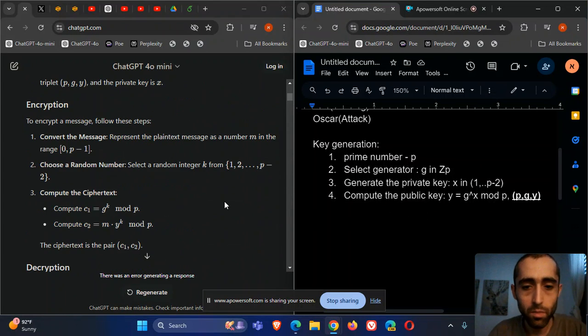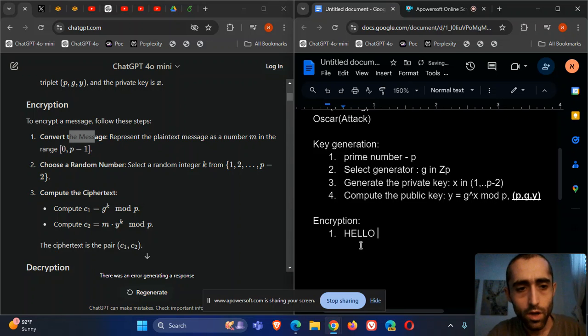Now we can encrypt the message. In encryption, we start by converting the message. We will see an example with hello, where I convert the text to numbers.